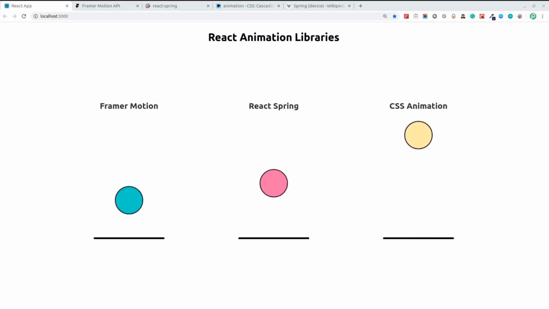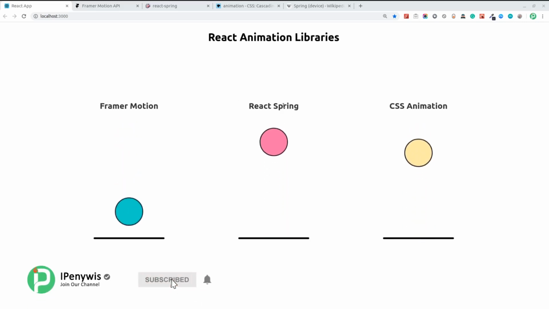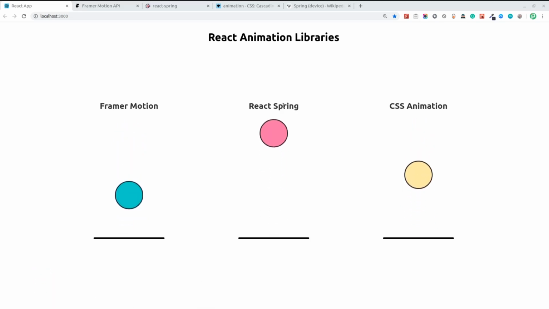They are pretty much React libraries that allow you to do React animation on the go with an easy to use API, and of course with advanced animation techniques. Both Framer Motion and React Spring use Spring animation, or Spring physics. They are both based on Spring physics to get the most realistic animation out of it, which is super cool between both of these libraries.